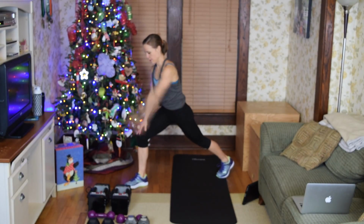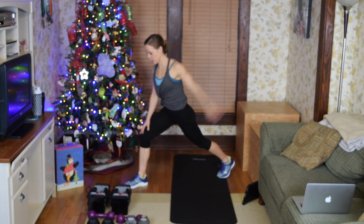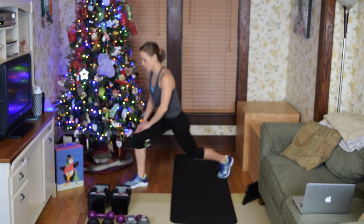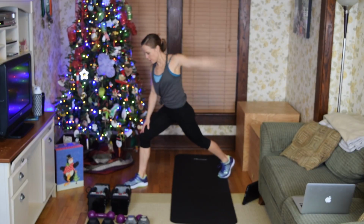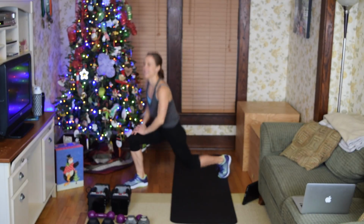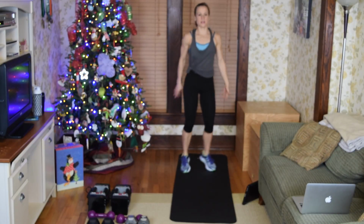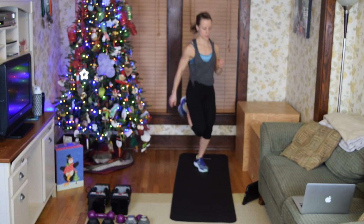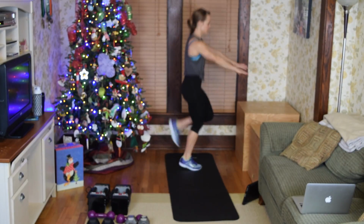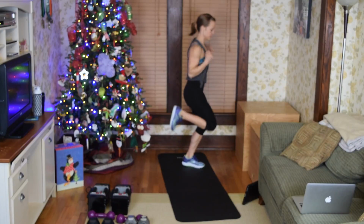Great, reverse it. Maybe get the shoulder socket nice and warm up here and ready to work. We're just going to shake it out a little bit. Go into some butt kickers. Okay. Roll those arms back and off back. You can line off some curls here.